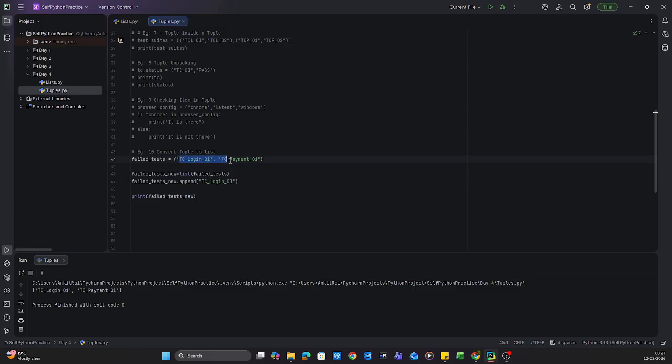But you'll say, Ankit, you said before that a tuple is immutable, then how can you add a new value inside a tuple? We are not adding this value inside a tuple. Observe this. We are first converting this into a list, then we are adding it into a list. We are not adding it into the tuple, correct?